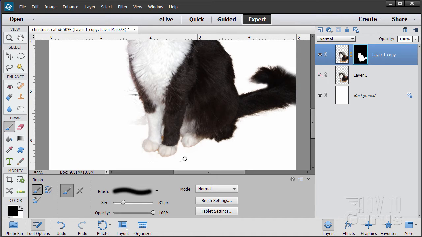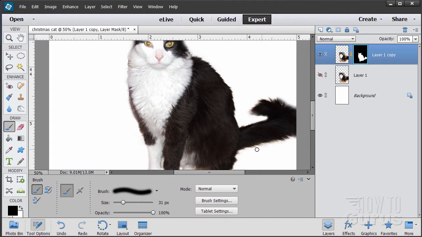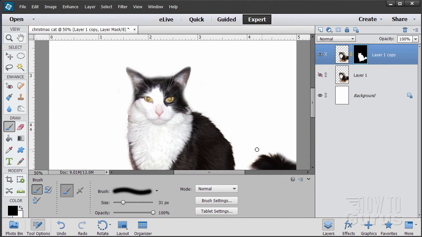That's pretty good. There's a little bit of table showing right there. I want to get rid of that. And then let's just clean up this edge here. And that little bit right in there. And we're just about done. As I said, take more time on this step with your actual picture. Do it as cleanly as you can. I'm going to do it relatively fast here just for this video.